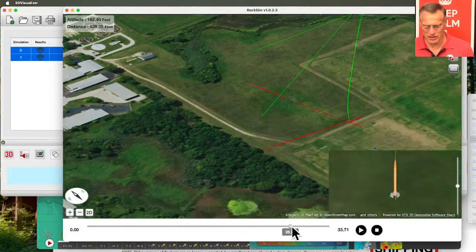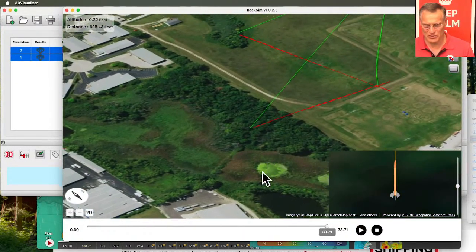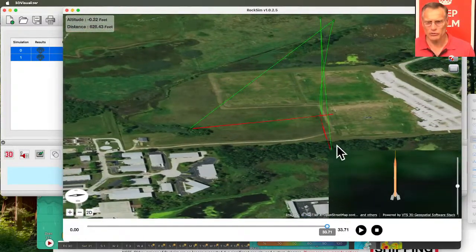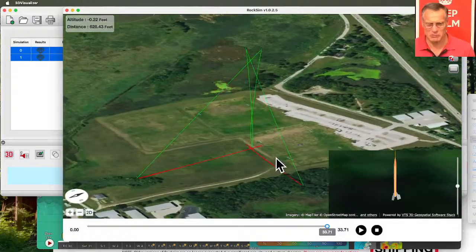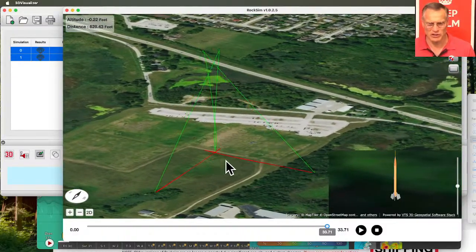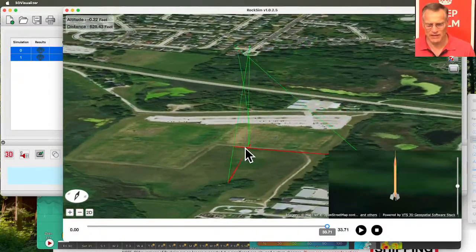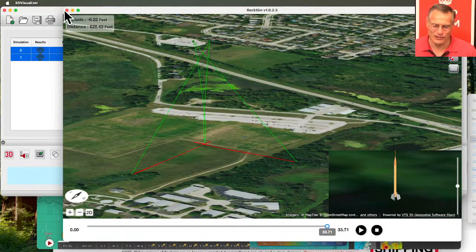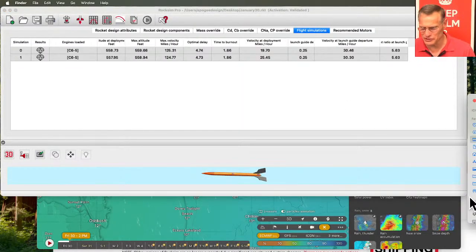Let me get it to the end. Okay, so now we're comparing two launches from the same spot with different wind conditions. How cool is that? I love that feature. That's just the coolest feature. All right, so that was cool.